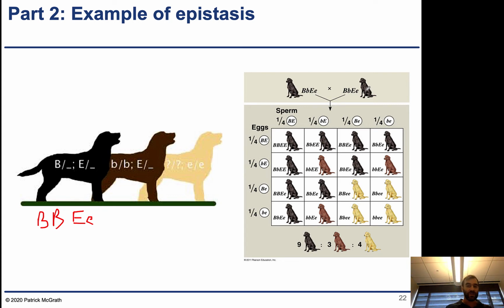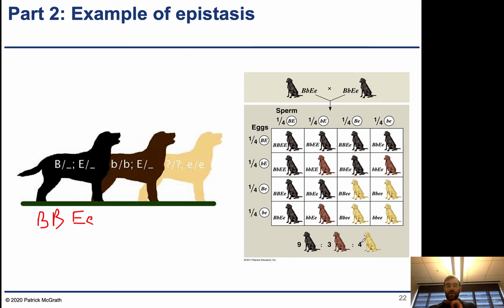And then what sort of individuals would you expect? So again, we do a Punnett square. This individual can produce four different gametes. This male dog can produce four gametes. This female dog can produce four gametes, so we list them all on the sides of the square, and now we just fill in the 16 boxes inside. So we just combine these. These are the genotypes, and now we've also gone to the trouble of filling in the color based upon this rule right here. And so now we group these all together, and we get a 9 to 3 to 4 ratio.